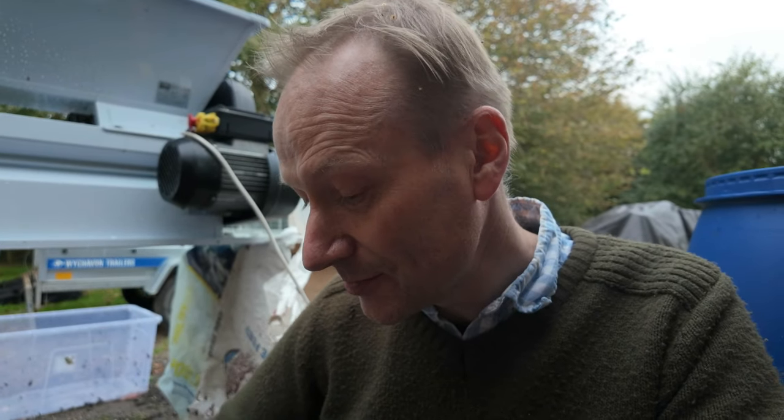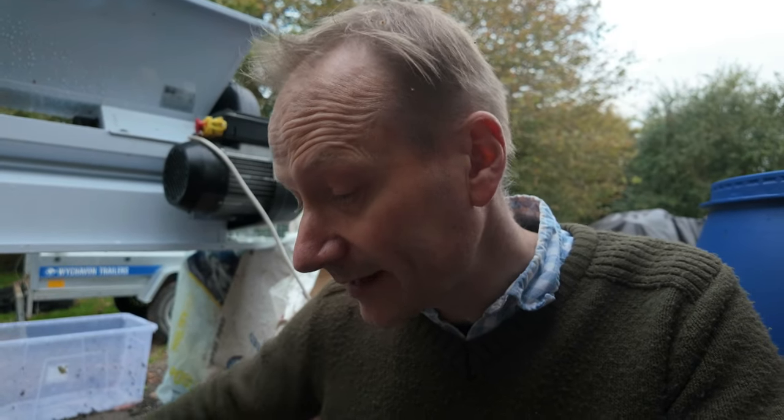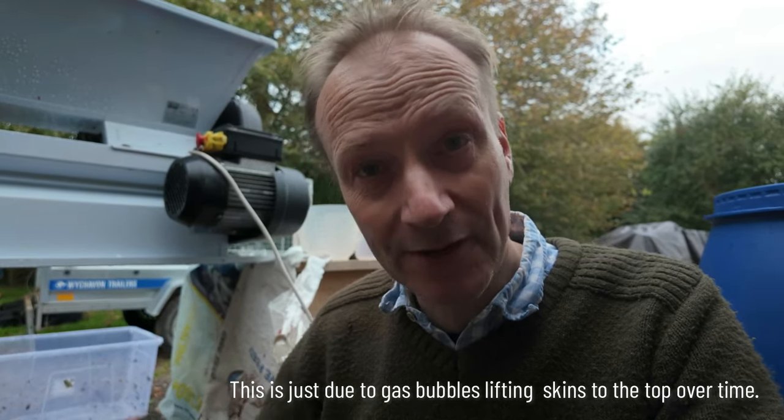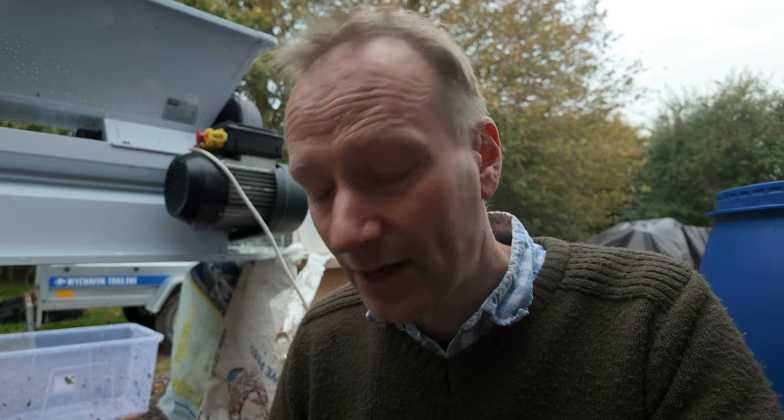I've given this a good stir, so I'm just going to get some yeast and see if we can wake that up and add it to this solution. What we should find after adding the yeast is that the grape skins come to the surface — that's when we want to punch them down into the juice, about twice a day. I'll keep testing it to see the alcohol level content, and once the hydrometer says there's no more sugar to convert, we'll get the hydropress out and start pressing. Then the next stage is the malolactic secondary fermentation to convert all those malic acids into the creamier-tasting lactic acid.